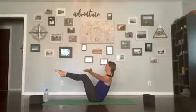So this nice tripod seat between your tailbone and your sit bone. Chest is lifted up, arms can be up front. If your back's bothering you, they can be behind you. Only straighten your legs as far as you can go, and you're using your core for most of the work. We're here for 5, 4, 3, 2, 1.